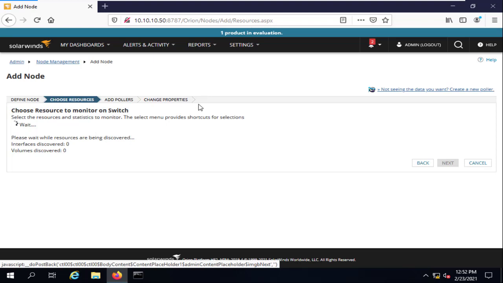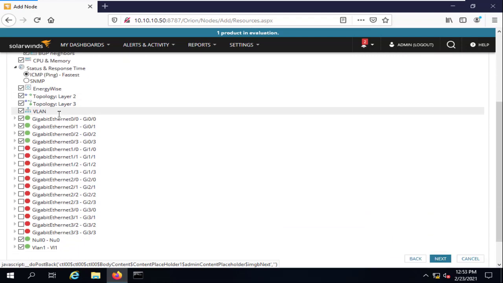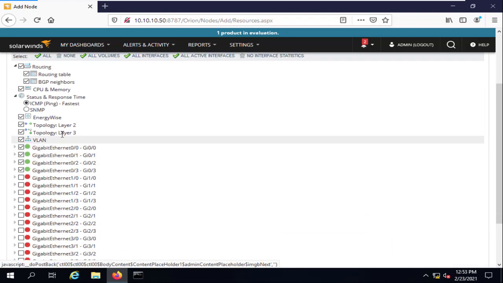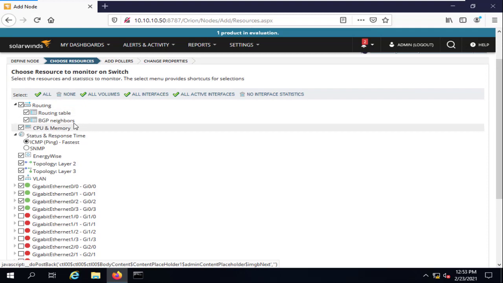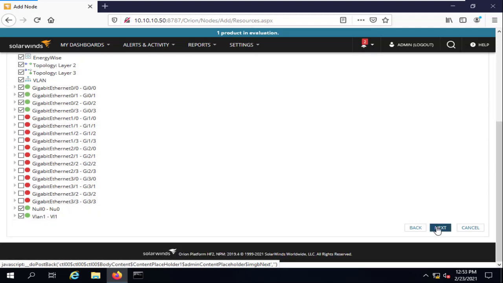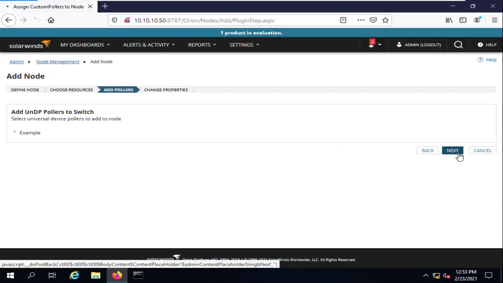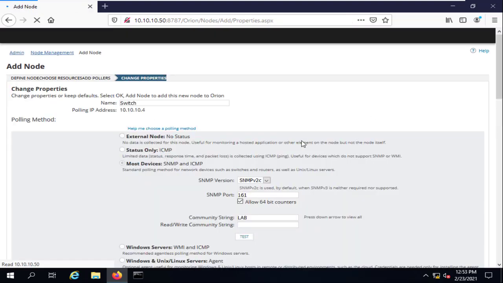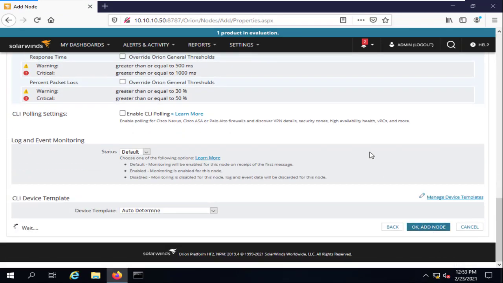As you can see, you should define the node, choose the resources, add polling, and change properties. And these are the resources, which are going to be our interfaces, topology layer, CPU, routing, BGP neighbors, or things like that. We're going to click on next. And this is the default, like we did before with the previous devices. And we're going to say add node.